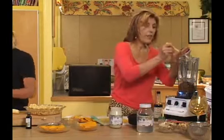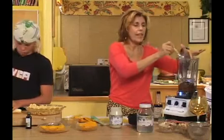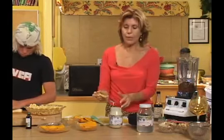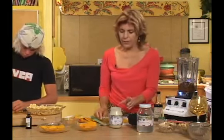I put it in my smoothies. I put it on my toast. I eat it out of the spoon with some honey. I'll mix it with a little honey and a little bit of water and pour it over a fruit salad and sprinkle some nuts on top. You will love this product.